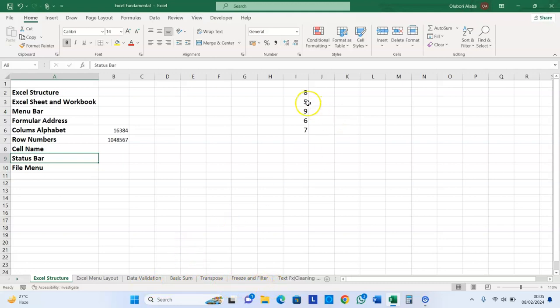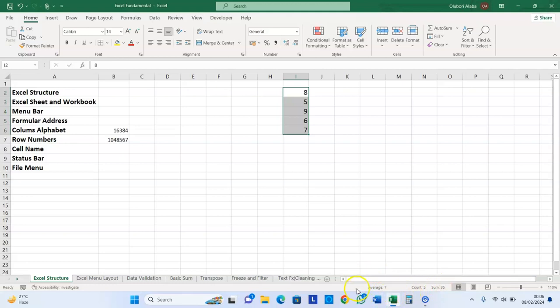For example, let's say you have these numbers and then you decide to highlight them. Once you highlight these numbers, then in your status bar there is a quick analysis by Excel, where we have three types: the sum, the count, and the average. So the sum of these highlighted numbers is 35, the count is 5, and the average is 7. So that is the work of the status bar. Once you highlight numerical information, Excel will do a quick analysis for you.